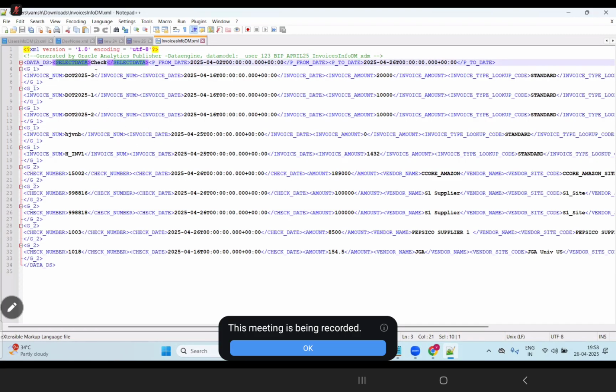So why did I open this XML file? There is a reason I will tell you. Based on this tag only we are going to validate.